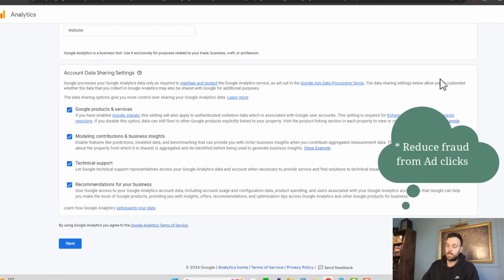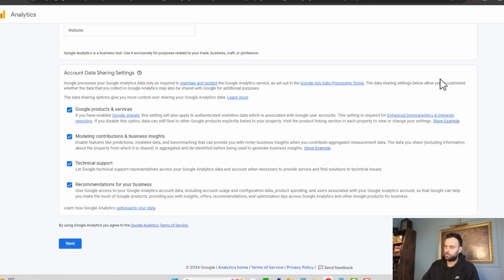This also allows you to get enhanced demographic and interest reporting, because they're capturing the data from individual users, specifically people that are signed in. So if you want anonymous visitation with aggregate data, leave that unchecked. If you want specific visitors that are signed in with Google, you would check that.